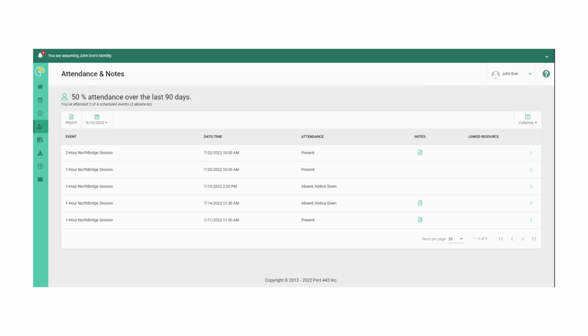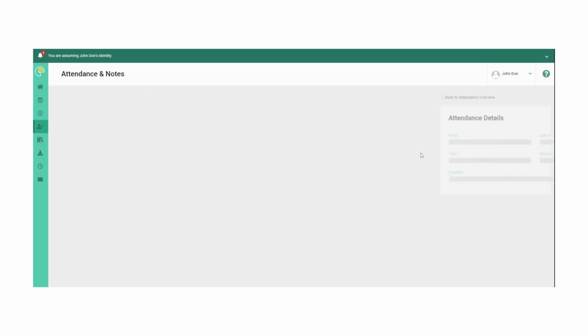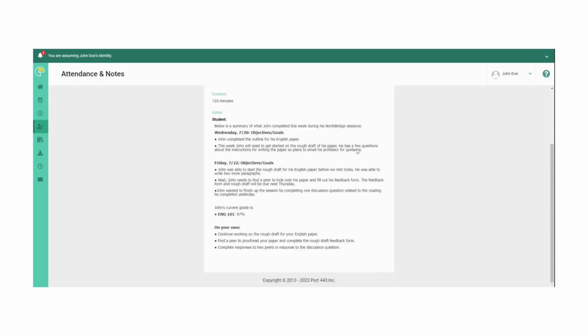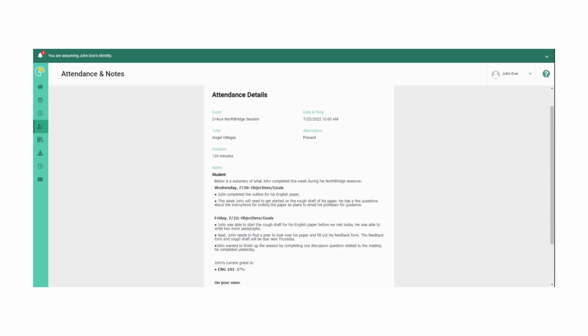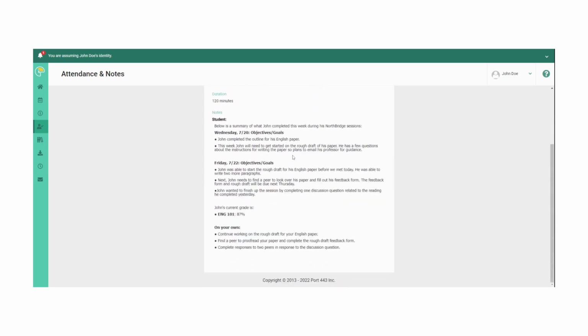On this next page are attendance and notes. So you'll be able to once again view your attendance here. You'll be able to view the attendance that was taken. As you can see for this student, it says on some days they were present and on some days they were absent. If you click here on this little note, you'll be able to see the lesson notes. And again, this is pretty much going to be your grade update.